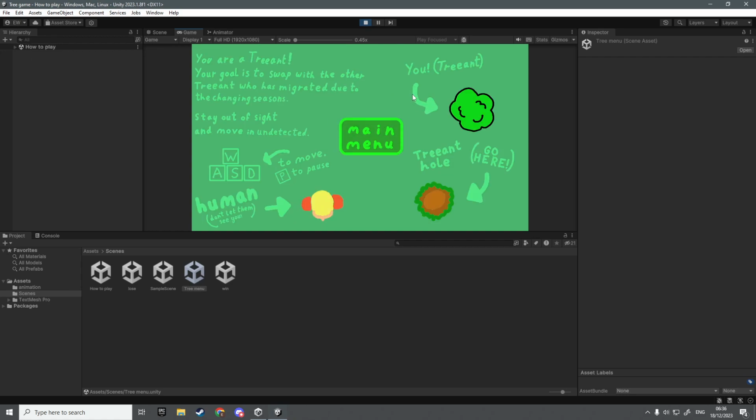The plot is that a tree's leaves don't actually turn orange and fall off or grow back again. What is actually happening is that treants in various seasonal forms swap places when nobody is looking. So instead of a tree's leaves all turning orange in autumn, the treant with green leaves gets up and leaves, while a treant with orange leaves takes his place, without anybody noticing. This is pretty much exactly what you do in game.